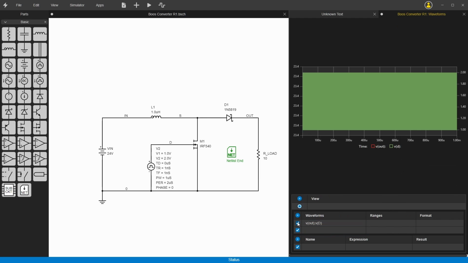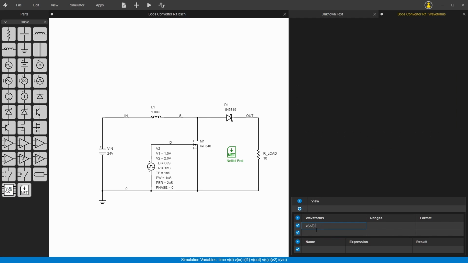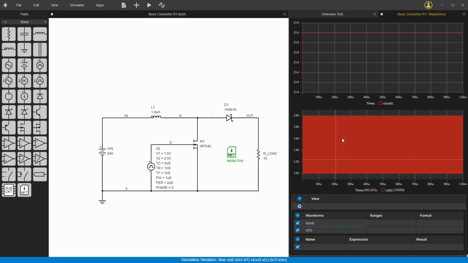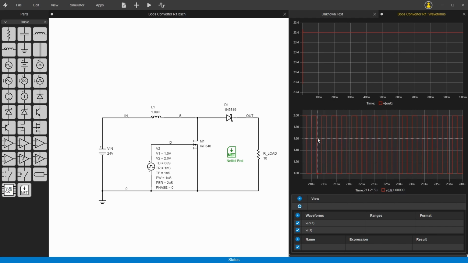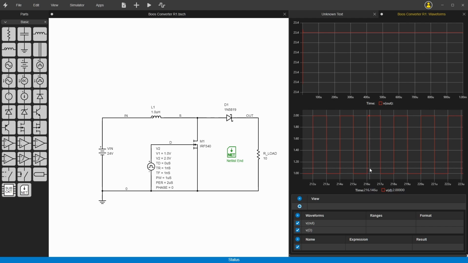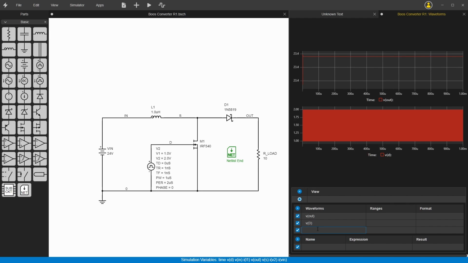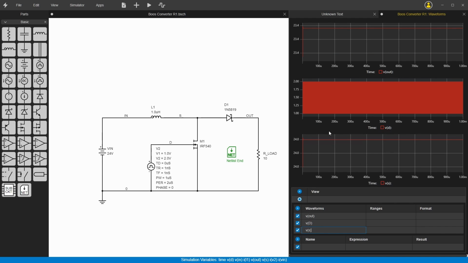The other thing we can do is make a new plot, and then we can just Control X this one down to there. Now we have two separate plots, and if we click and drag, we can create a zoom section here. So we see this one is switching, and we haven't set any of these parameters up yet. But this S here, if we do another one, VS, so nothing's happening here, so that's the first thing. The output is just basically this voltage flowing through here and setting the output. So now there's two things we want to adjust here.